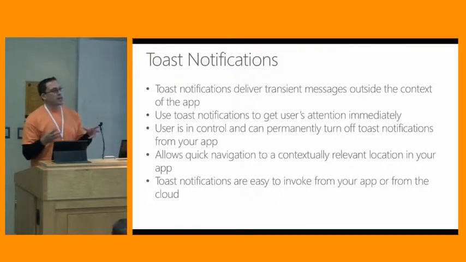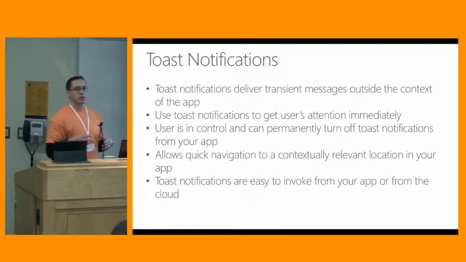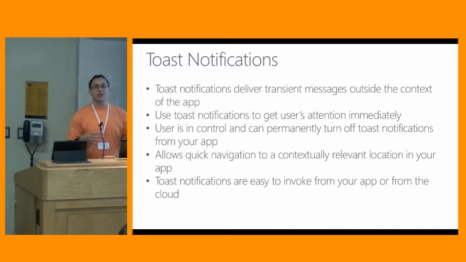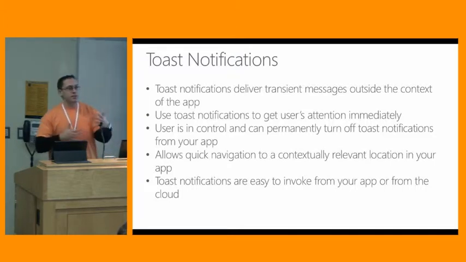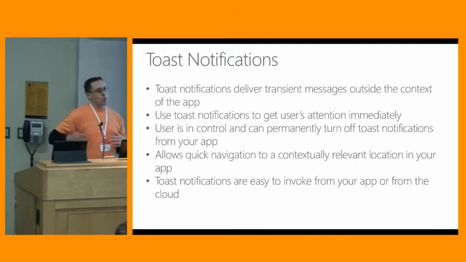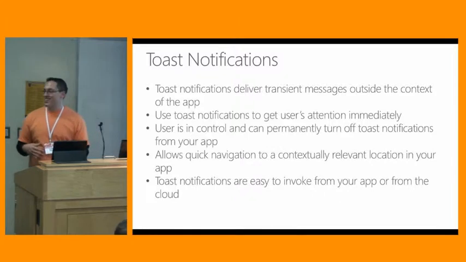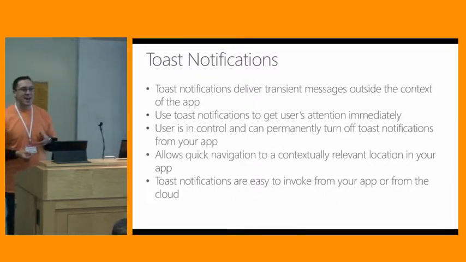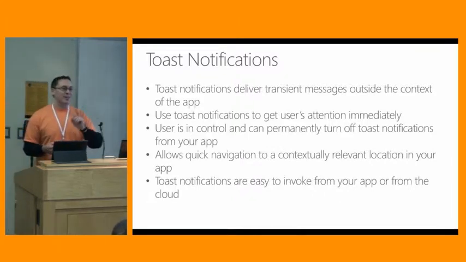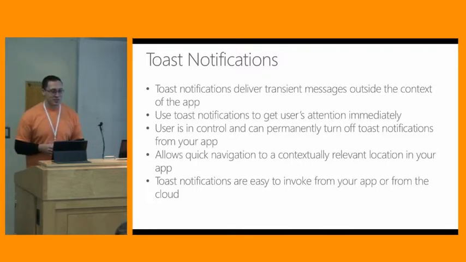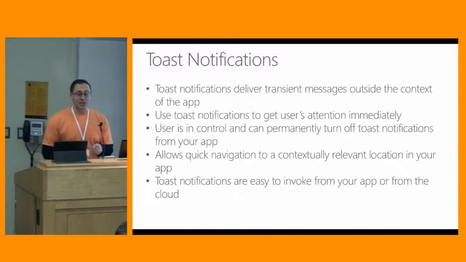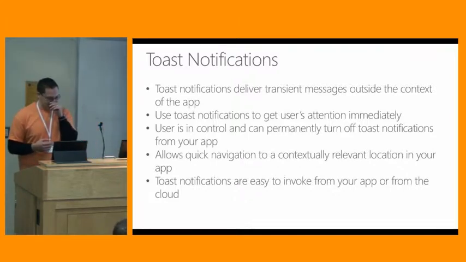They are used to get the attention of the user immediately, but the great news is that the user also has the ability to turn them off for an app. Let's say I'm in a presentation and a work colleague decides to Twitter bomb me during the presentation and I'm getting toast notifications. I can go into the settings and say, for my Twitter app, I'm turning off notifications because it's getting annoying. Not that that would actually happen, but it's an example.